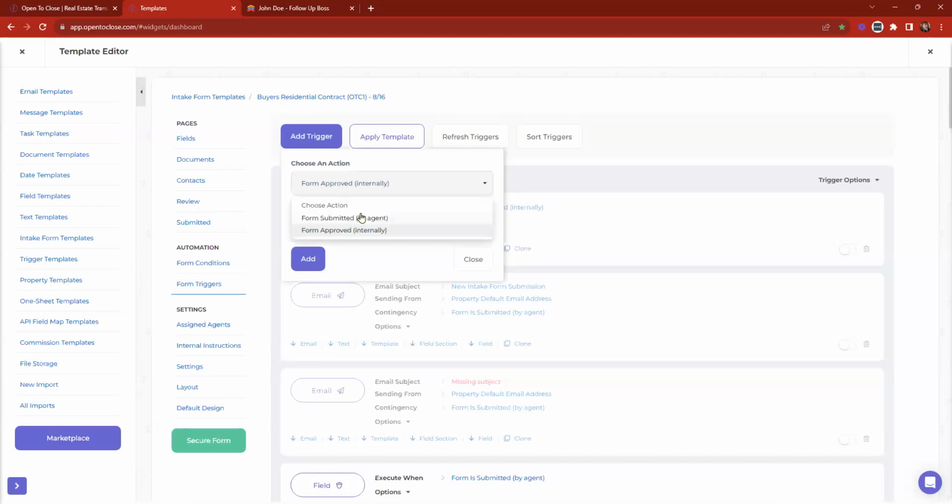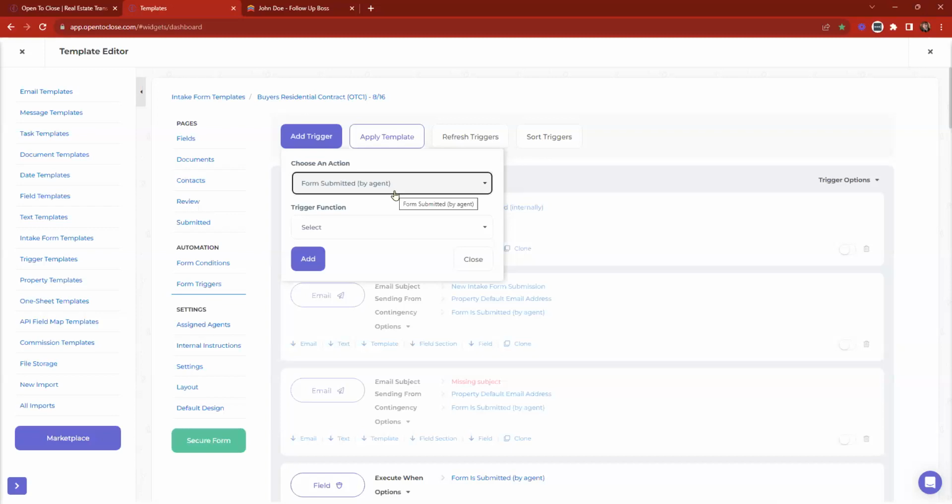Now, if we're talking about form submitted, you can totally use that commission for form submitted, right? That commission isn't going to automatically send out to anyone. It's not going to reach out to anyone automatically. So there's no issue having that commission template come on right when the form has been submitted and have that commission template just populated and waiting for you to run with it.